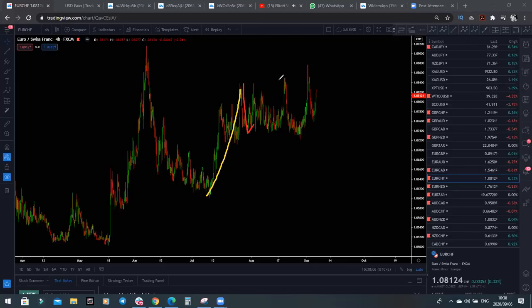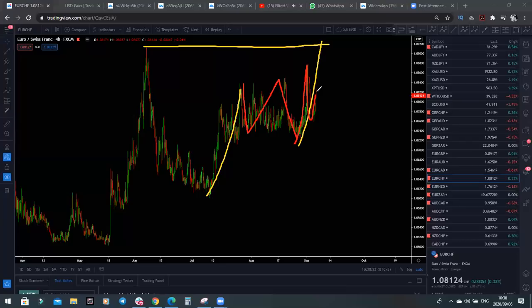Now you've got 1, 2, 3 here, and this one is making a continuation pattern to the upside, possibly to come take this top here. This top here could be coming for that one. So what we have in here is a move up, and we could be coming down up here in 3 waves. Same way we had 1, 2, and a 3.